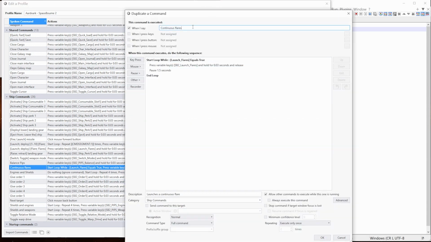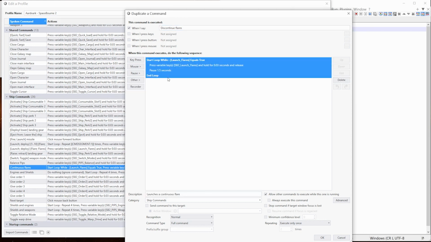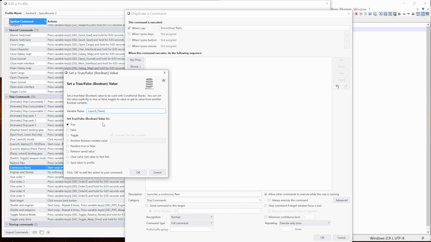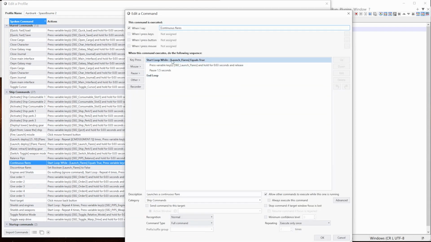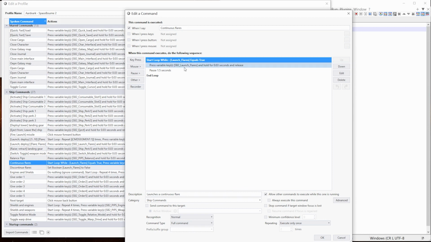We can then duplicate that command there. Let's call it discontinue flares. And then we'll grab that there. And what we do is we basically get rid of all that. And then we do advanced, Boolean, set that to false. So we give the discontinue flare command, it will stop it. Whilst launch flares equals true, and when it's not being set at all it sets false, it will press that key continuously.